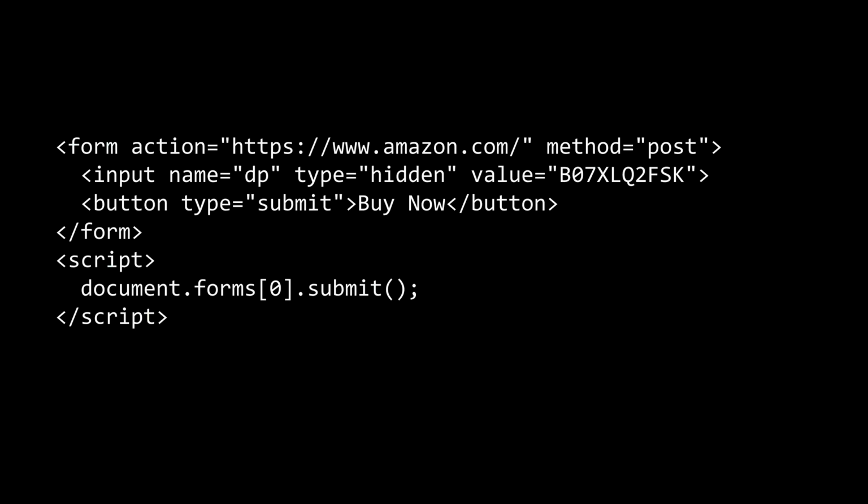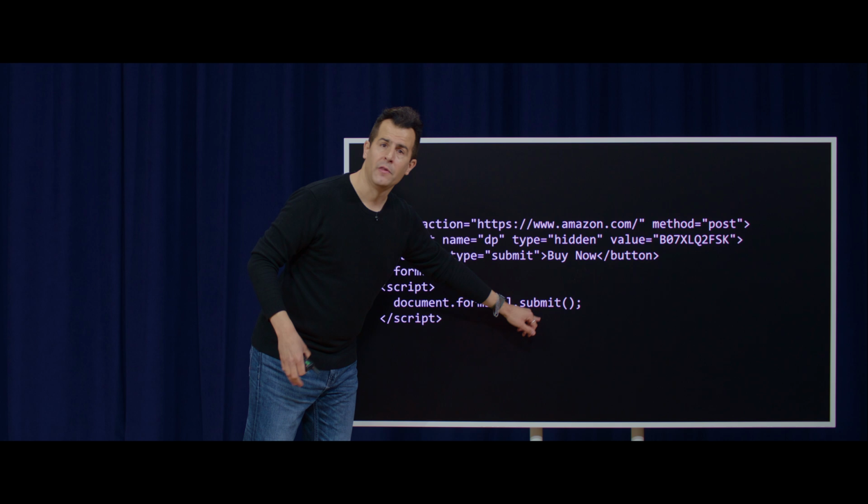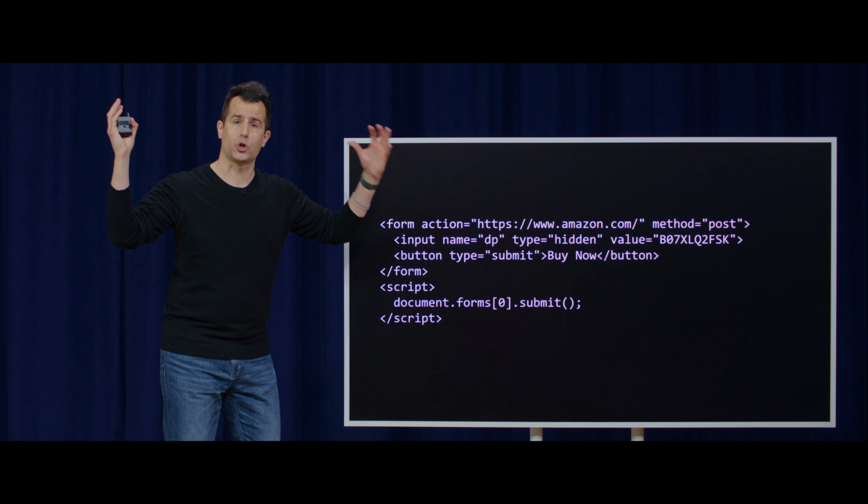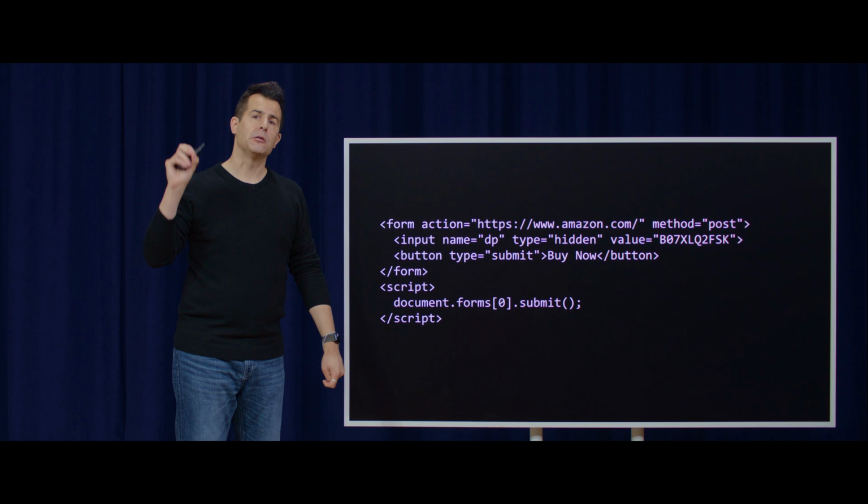Why? Well, inside of this script tag that I've added down below, I've simply said document.forms bracket 0. So this means get me the first form on the page, and I'm presuming there's only one in this story, and then submit it. So this is to say, in JavaScript, not only can you do things like trigger alerts on the screen, those dialog windows, you can similarly, through code, automatically submit forms.